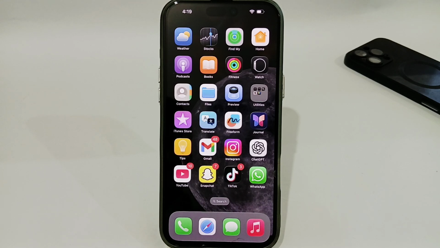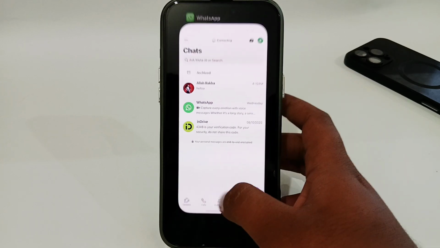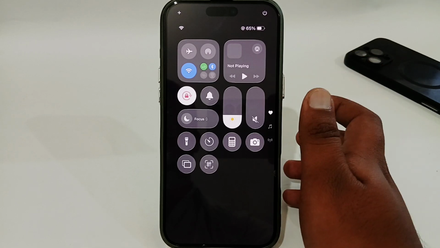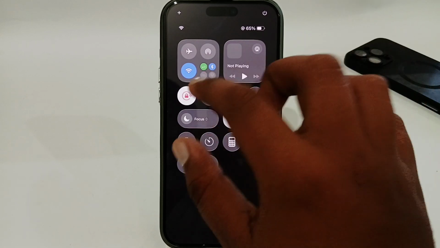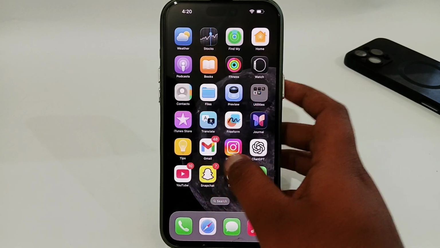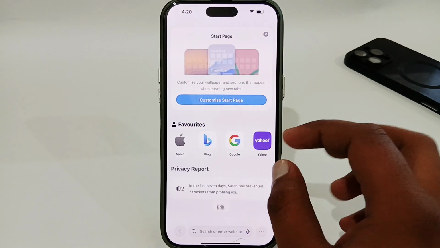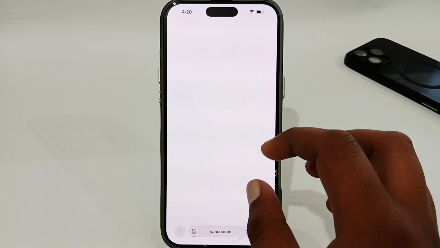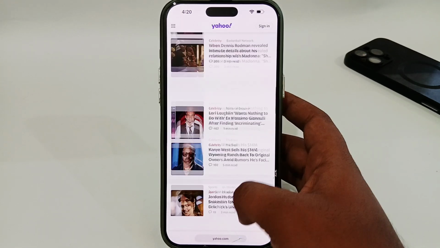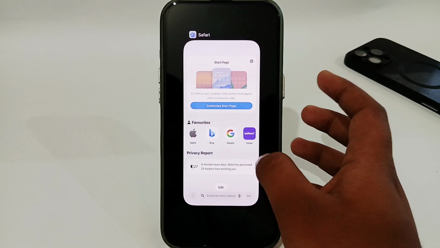If you're using WhatsApp and you're having this type of connecting problem, let's see how you can fix that. The very first thing you have to make sure is that you are connected to the strongest internet connection, because almost 90% of the time it might be that your internet is not connected, so you can get these types of issues. So try to use any other app to check whether your internet connection is strong or not. I'm randomly going to select and start something. You can see that my internet is not weak, but I'm still having the issue. So now how can you fix the issue?